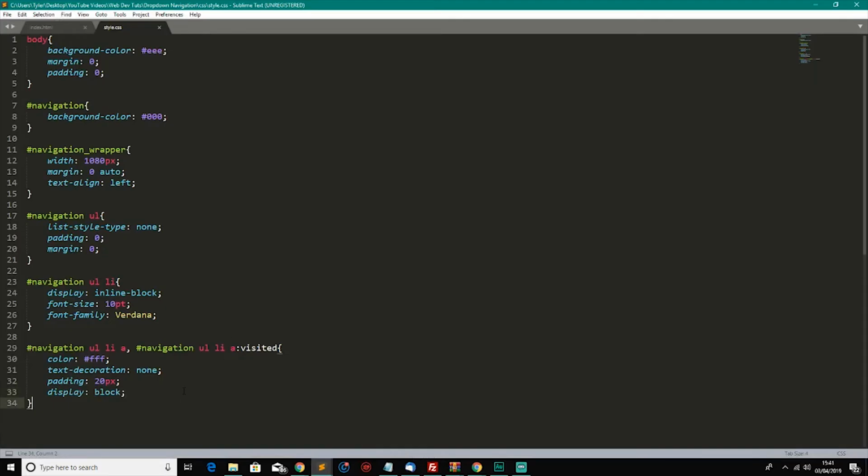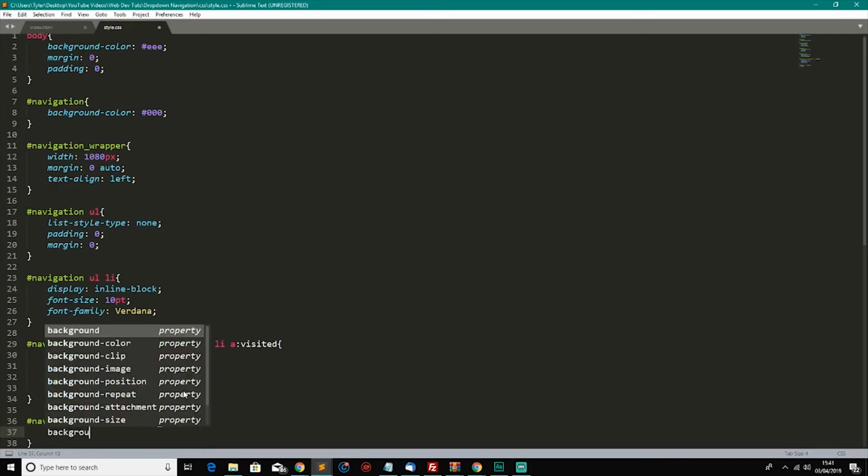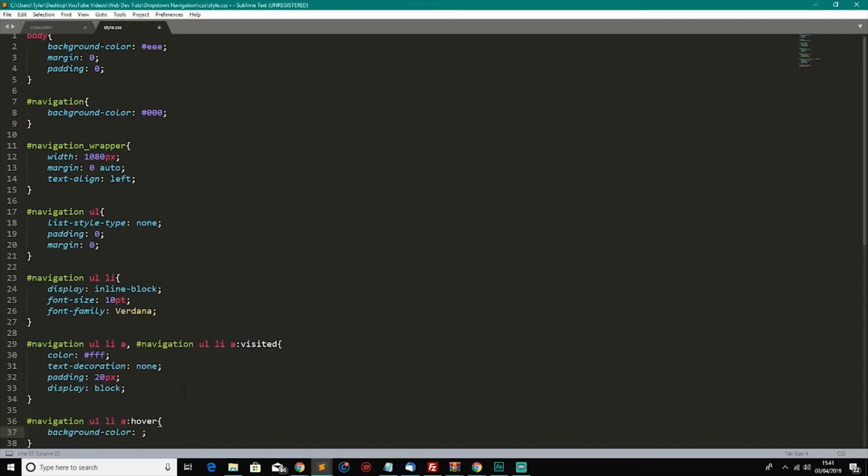If you want to go into a bit more detail with it, you can do a hover as well. So once you hover over a navigation item, something happens. So you get a background color, which we're going to do now. So you can go navigation, ul li a hover. And then here you can set whatever you want. So let's just go with a background color of 383838. Once you save that and you go back in here, you refresh. Once you hover over one of these, you will notice that the background color goes to a gray, as you can see.